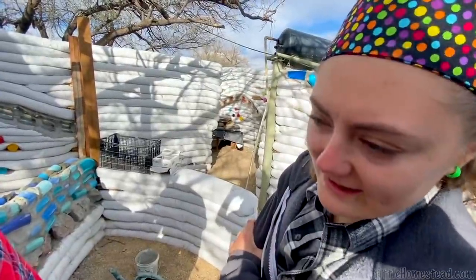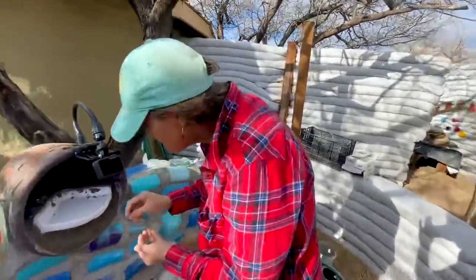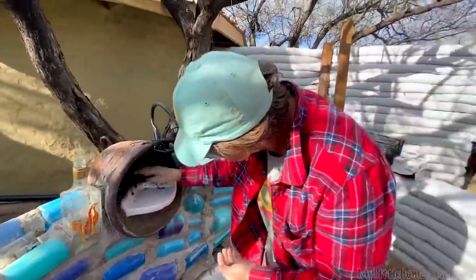Mix this up. I did like four blue ones in a row. Unbelievable. It's so cool, isn't it? We're just watching mom do all the work. We're the cheerleaders for this project.